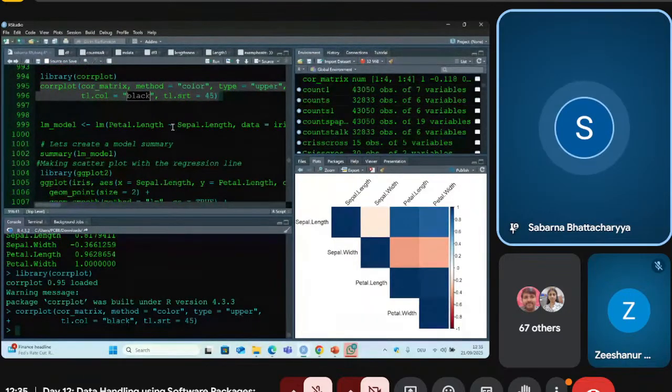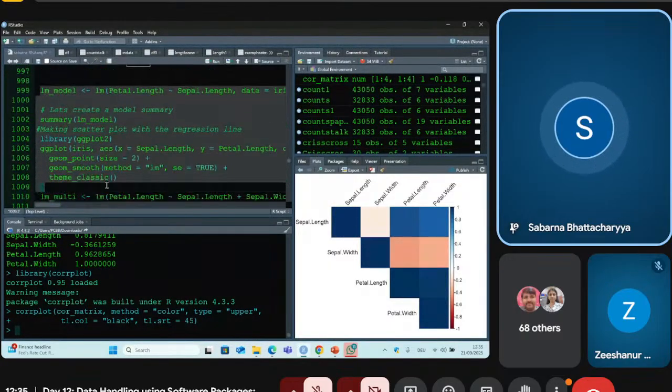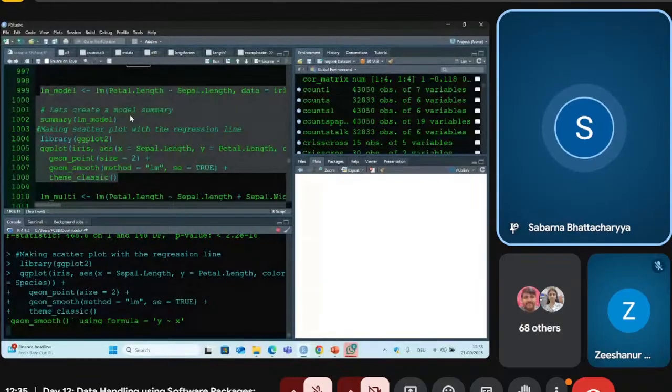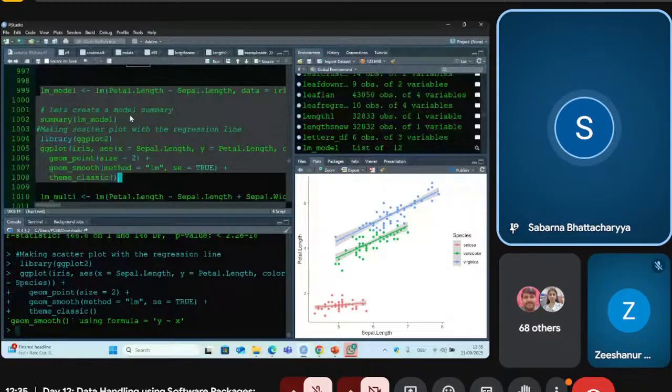So if you want to create, let's say, a regression, how they are related on a line, and create the fit line, here are the commands, and I will do it for you in a second. Just to show you the scatter plot and how it should look. Here they are comparing the relationship between sepal length and petal length. So here it is. How do we interpret this line?